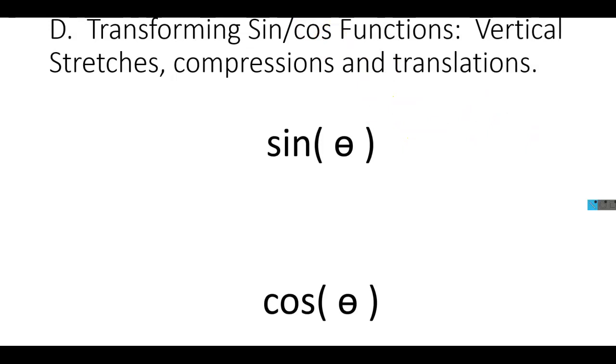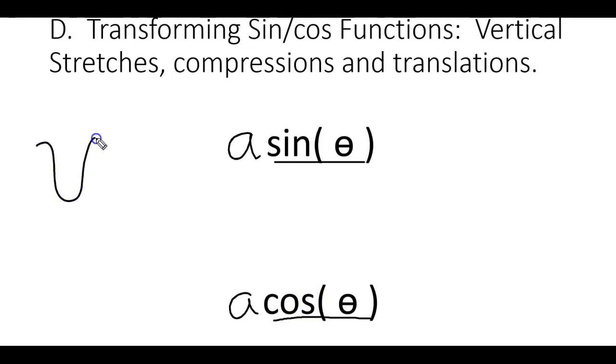All right, so here we have a sine function, and here we have a cosine function. Now, the a, if you were to multiply your sine or your cosine by an a, that's going to stretch it or shrink it. But before I write stretch or shrink, I'm actually not going to write that at all. Let's take this wave. If I were to stretch this graph, what would that change? It would change two things.